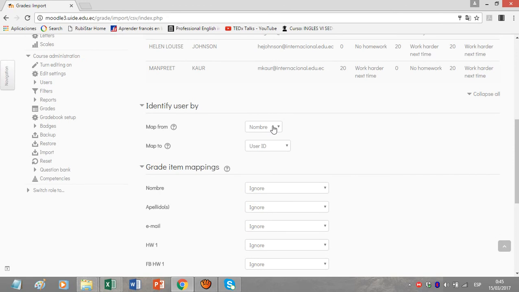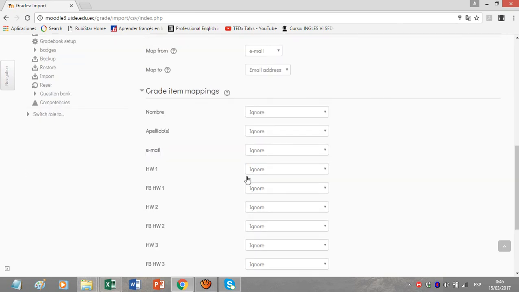This is the reason why I changed it to email, so it will be easier for me to just recognize it and to see that in the Excel one the map from is from email, and in Moodle it is recognized as email address. So it will come from email in my Excel to Moodle email address.